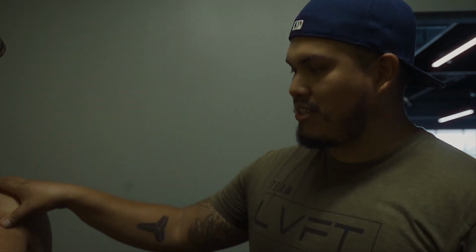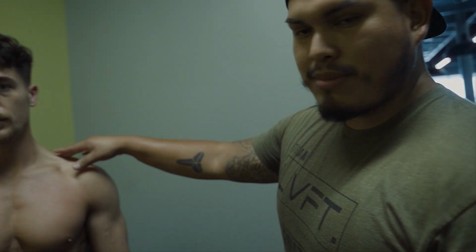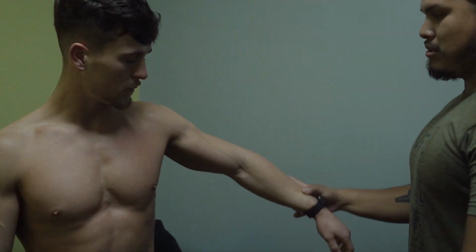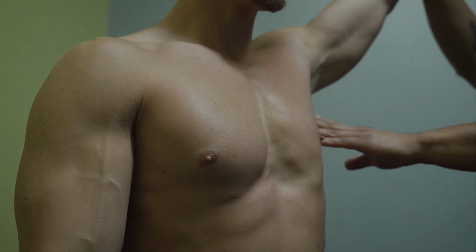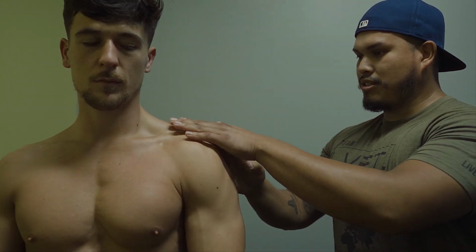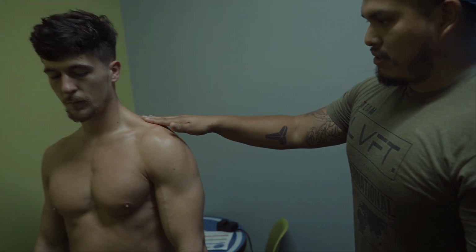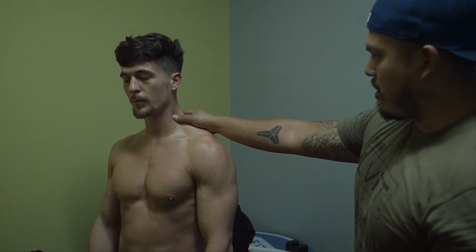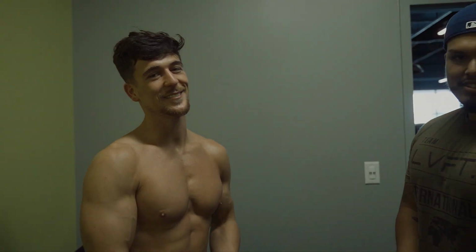What we worked on today is we released a little bit of pec major here, definitely released into that pec minor. We released a little bit of trap here, and came inside the armpit here to the subscap, a muscle on your rotator. We just gave him improved range of motion, kind of just dropping that shoulder in his posing, his shoulders coming up. So definitely a little bit more work needed in the neck and in the trap. His body responded pretty well, so looking promising for the next session. The increased range of motion was ridiculous.